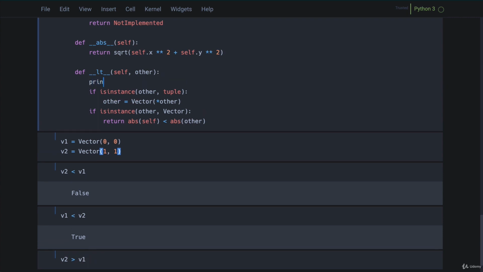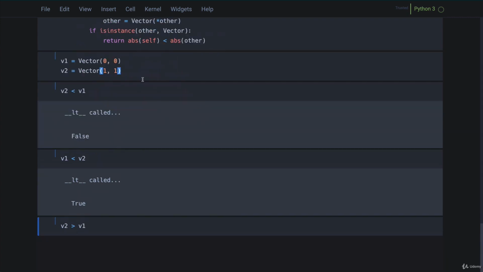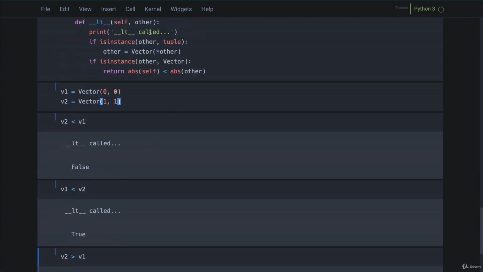In fact, let's put in a print statement to see that. So when we do that, obviously LT was called here as well. And now when I do the greater than, you'll see that LT was called as well. But of course, it reversed the operation. So the other was v2, right, in here, and self was v1. It just said v1 dot dunder LT v2.